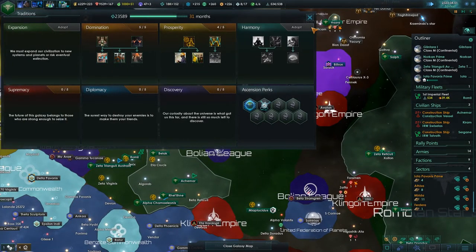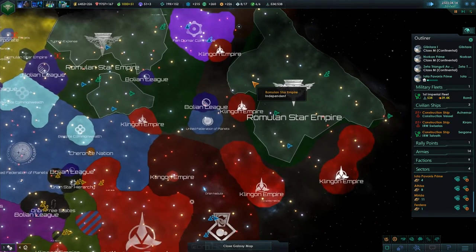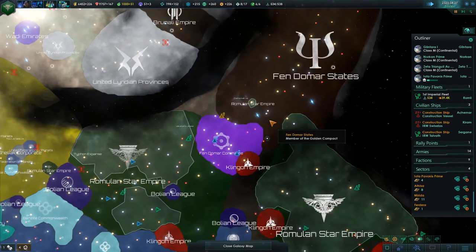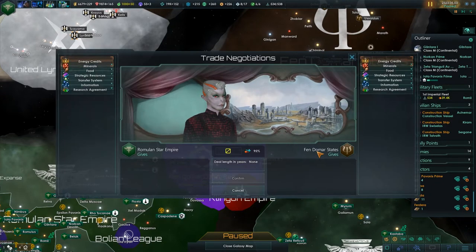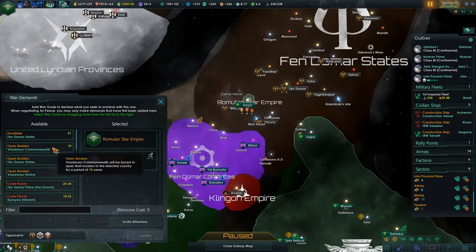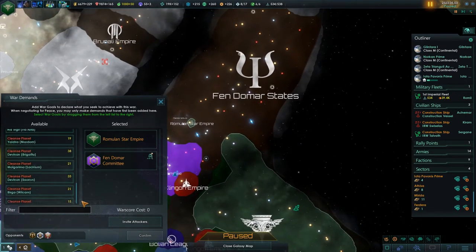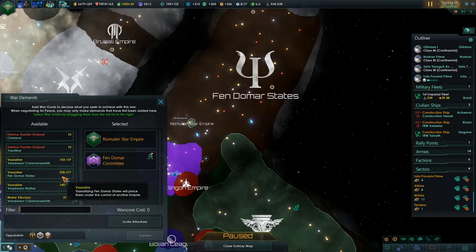So yeah, I think I could wait until the end of the traditions. I'm not sure how long that's going to take. We're already probably about 40-45 minutes into an episode. Screw it. Let's carry on. See what's what. We can declare war again on the lovely Fendemar states. I still doubt we can vassalize them. Very much so, I doubt it. Yeah, it's not even funny how much that would take.